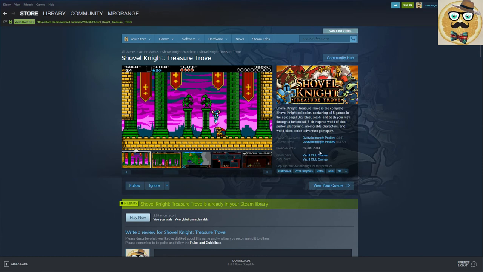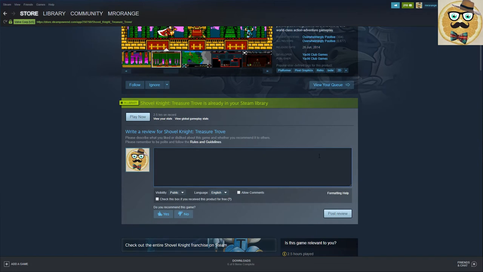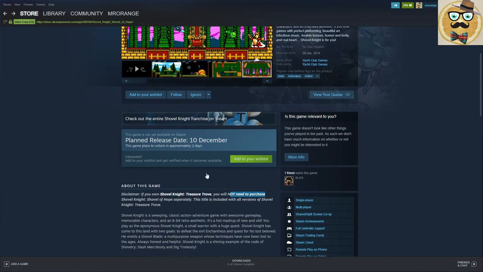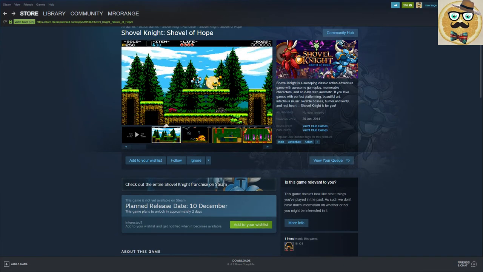So that's Shovel Knight. It came out in 2014, so therefore the text is the same. Okay, let's jump back. If you own Shovel Knight Treasure Trove, you will not need to purchase Shovel Knight Shovel of Hope separately. This title is included with all versions of Shovel Knight Treasure Trove. I repeated it. So, it comes in 2 days, even I can play it. I don't have to purchase it because I have the previous version.